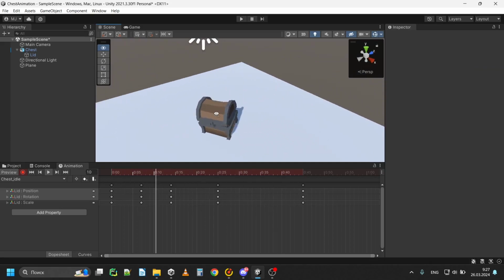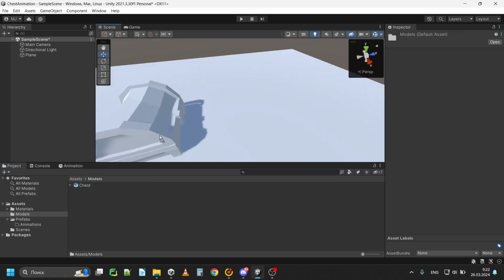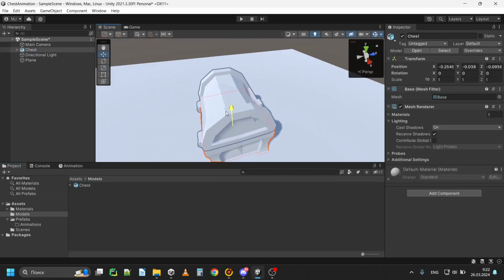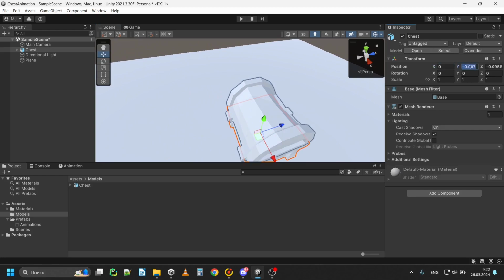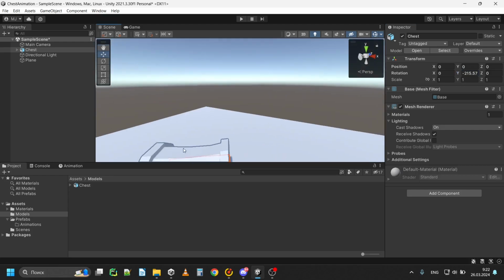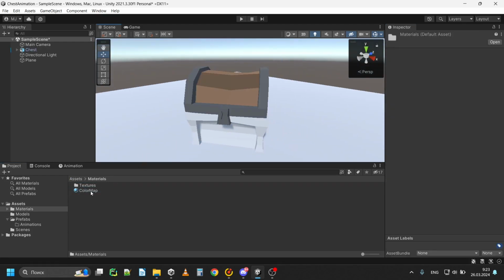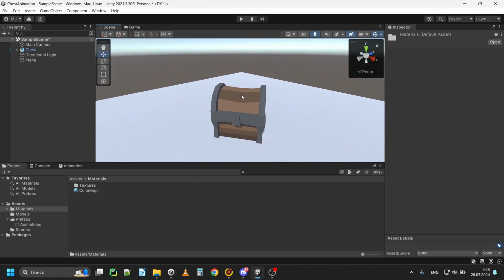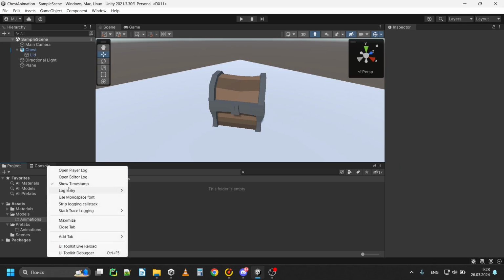Hi, this tutorial shows you how to create a complete animation clip in Unity. So firstly, let's go to our project. Today we will be animating a chest. You can use any 3D model you want, but you need to split it in different parts for animation, just to record it for different parts like the lid here of this chest.